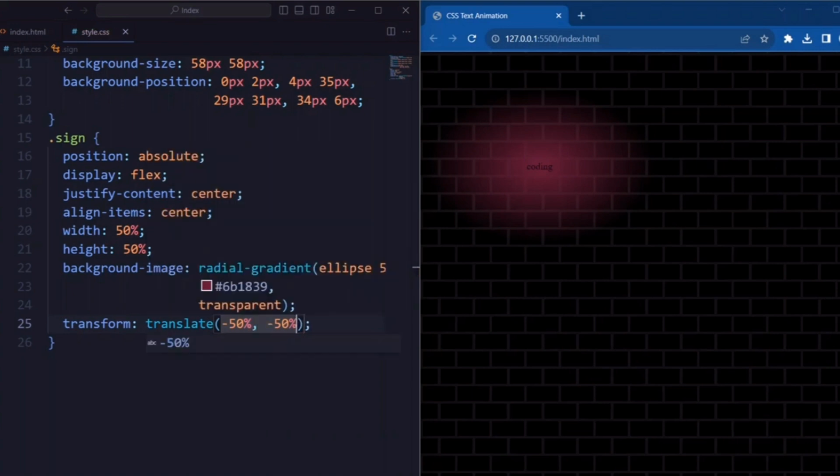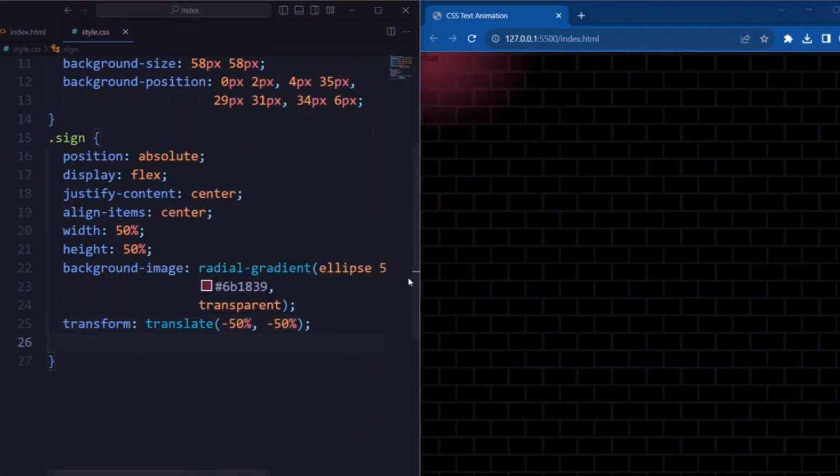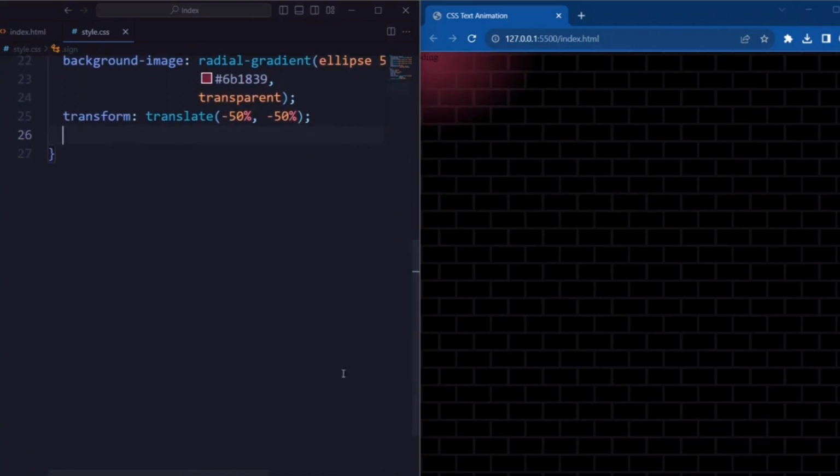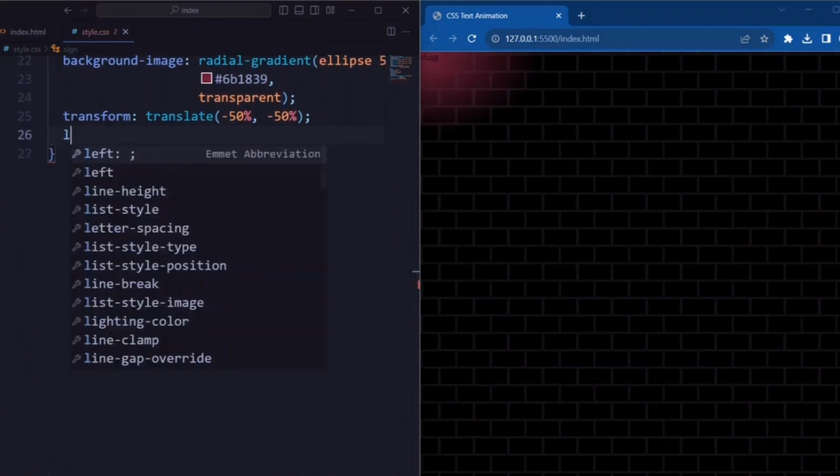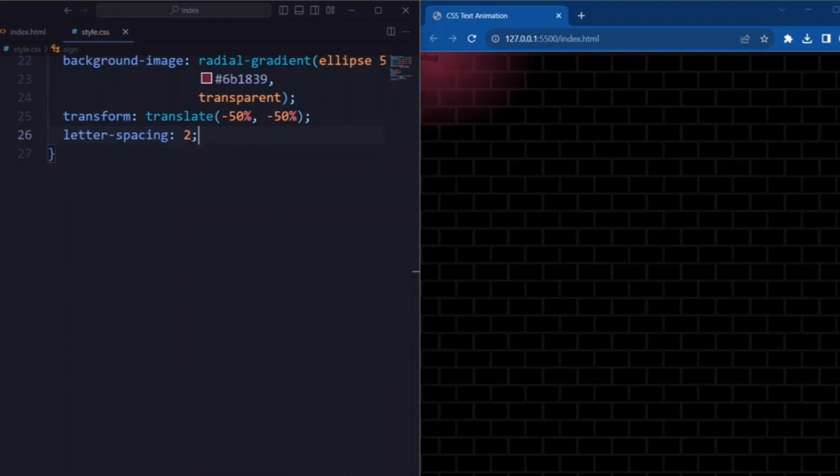Next we set the transform to translate -50% and -50%. Letter spacing is set to 2 pixels, which increases spacing between letters. Left and top are set to 50%.